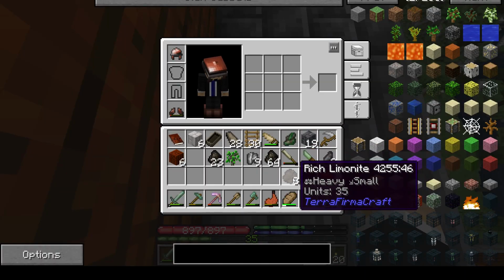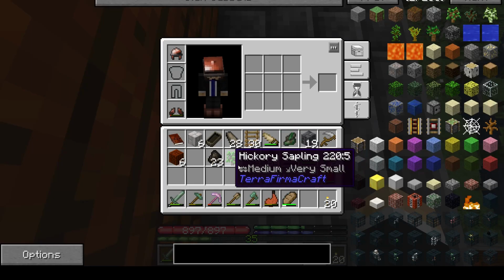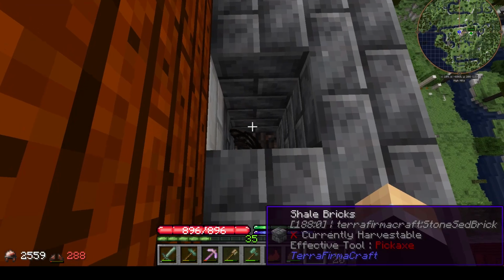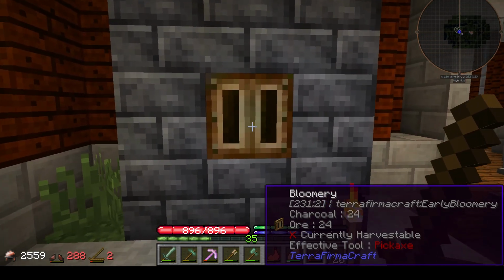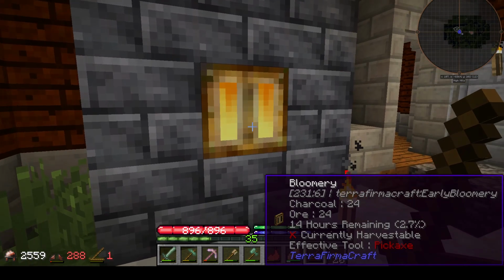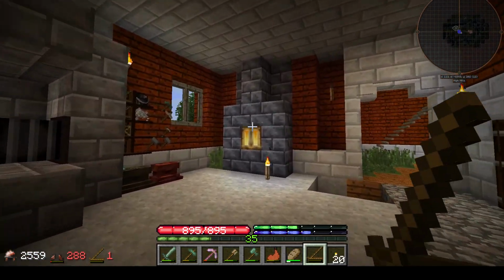And we will throw in our iron. Very nice. And then 24 charcoal. Yeah, that's what it was. So now, guys, let's start our very first batch of iron. Oh, yeah, 14 hours remaining. Oh, but so cool. This is such a cool addition.